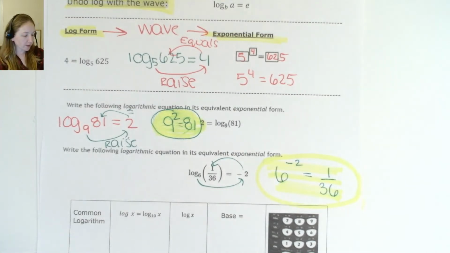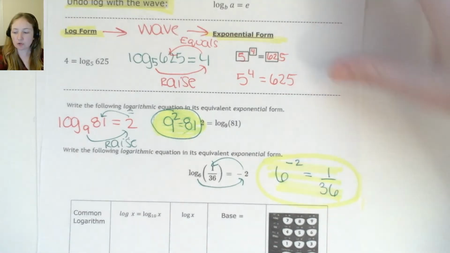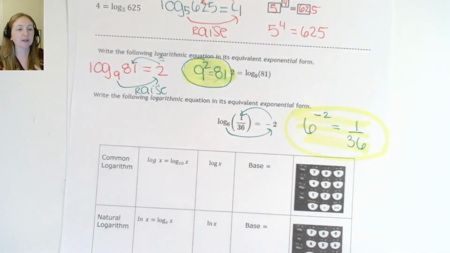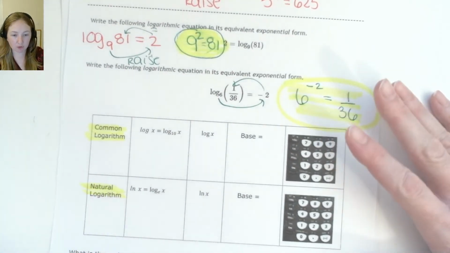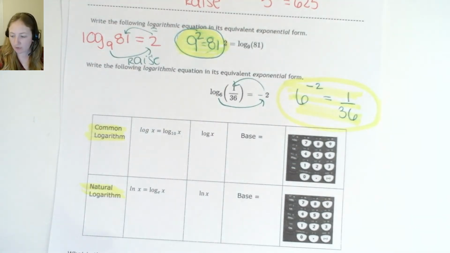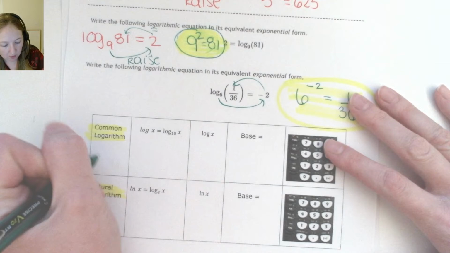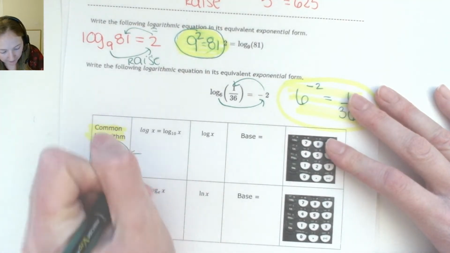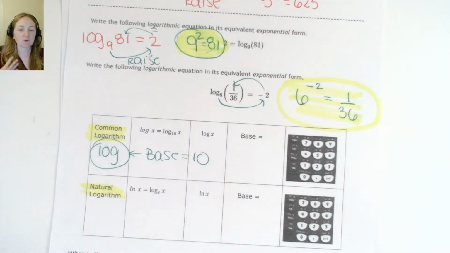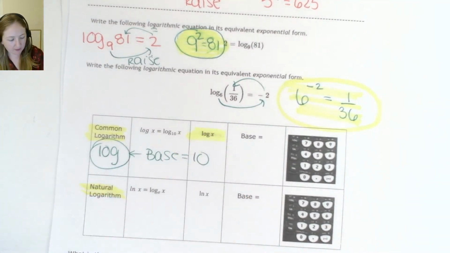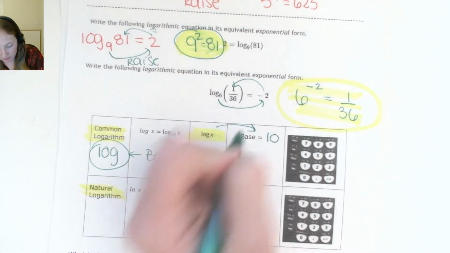The other thing that is very important to know in terms of logarithms are there are two very important logarithms. The first is the common logarithm, and then the second being the natural logarithm. So these logarithms are programmed in on your graphing calculator, scientific calculator. The important thing that I want you to know is that when you see just log, the base for that is 10. So nobody's going to write the base. They're just going to assume that it's understood 10. So again, when you see just log x, that base is understood to be 10.